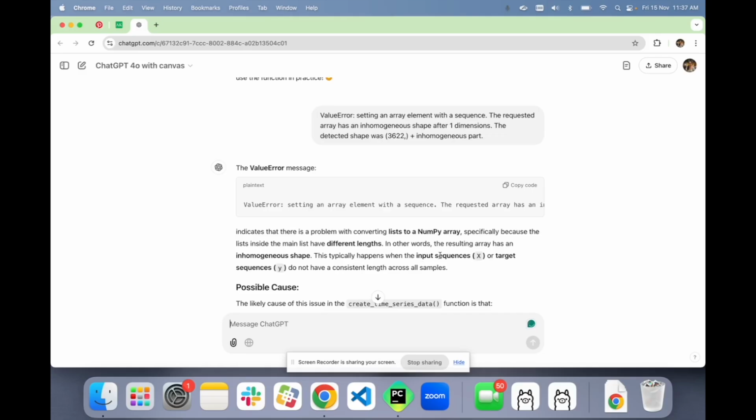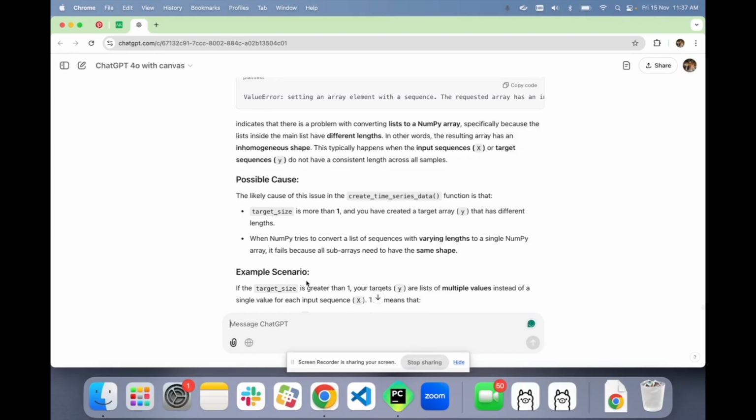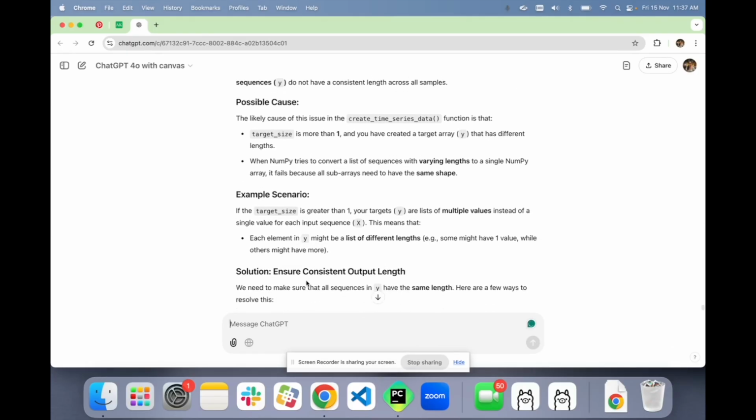This typically happens when the input sequence and target sequence do not have a consistent length across all samples.